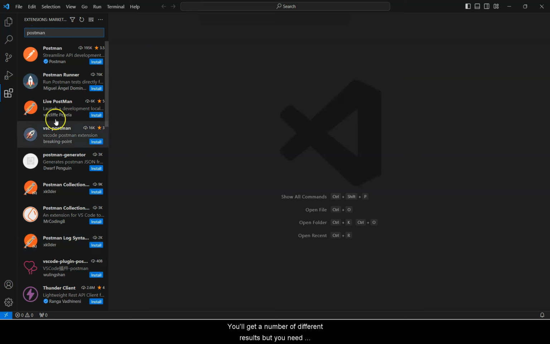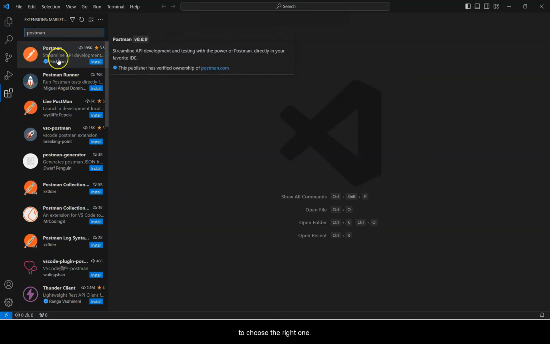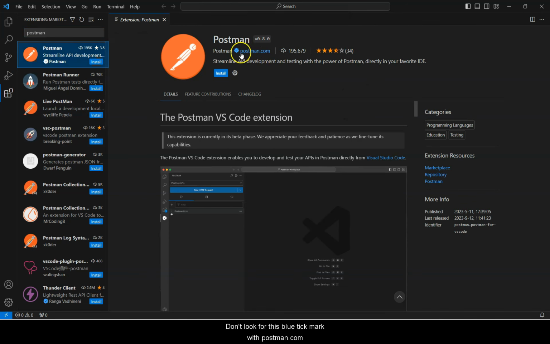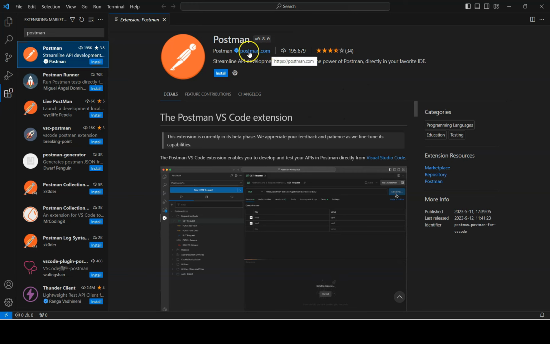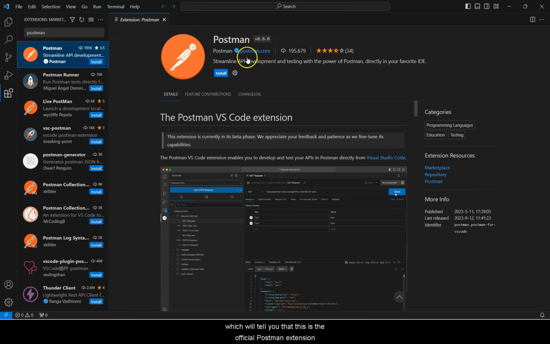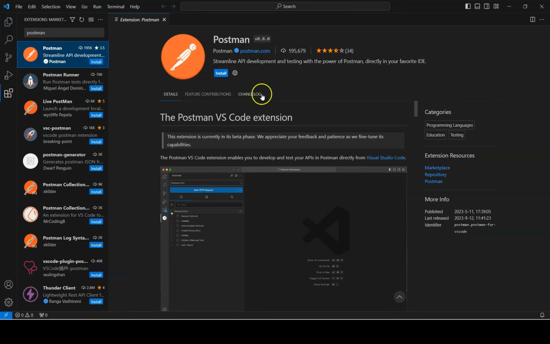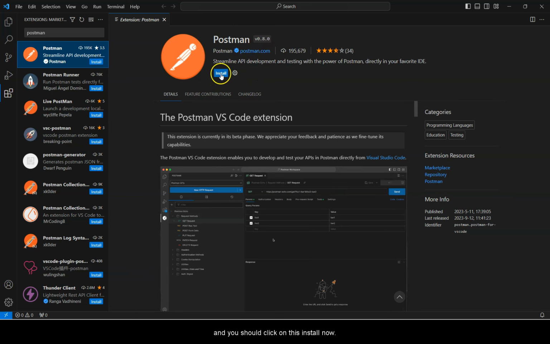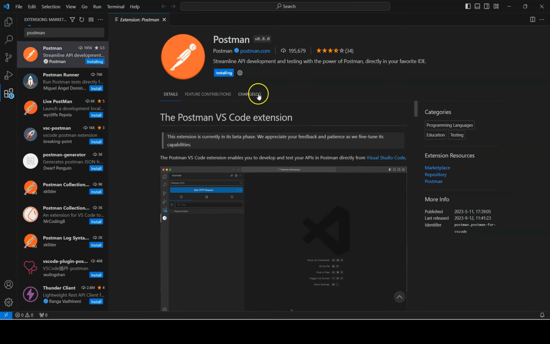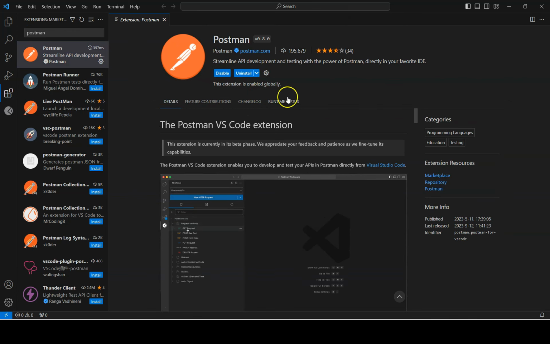You will get a number of different results, but you need to choose the right one, which is the official Postman extension. Do look for the blue tick mark with Postman.com, which tells you that this is the official Postman extension. You should click on install now.